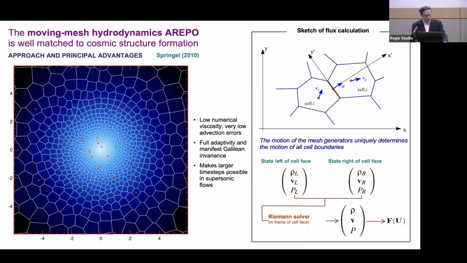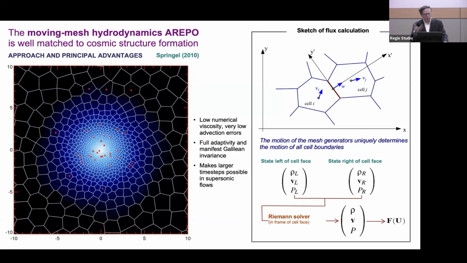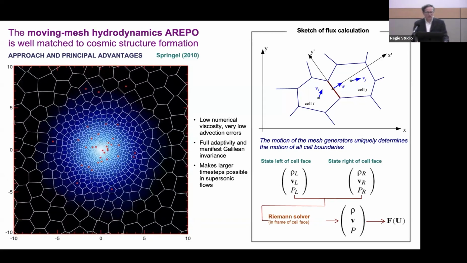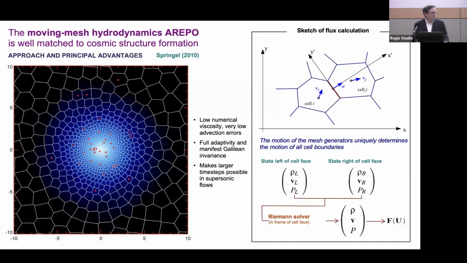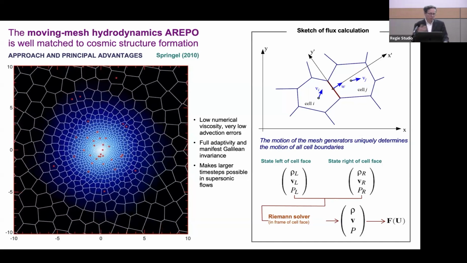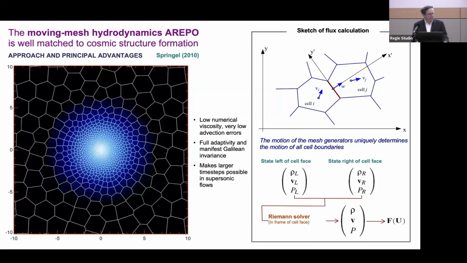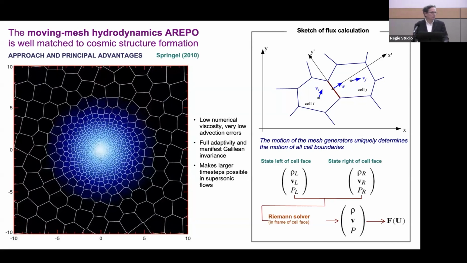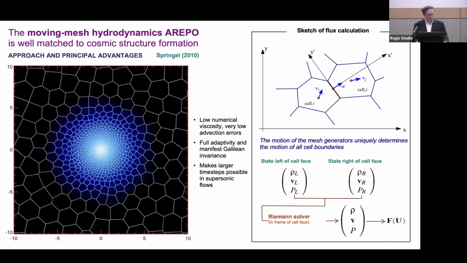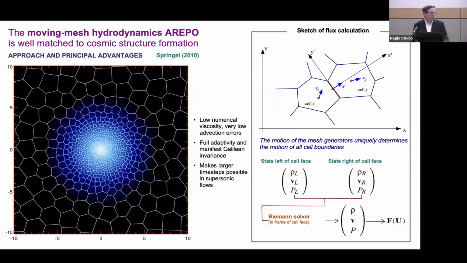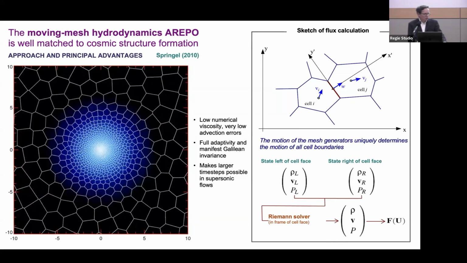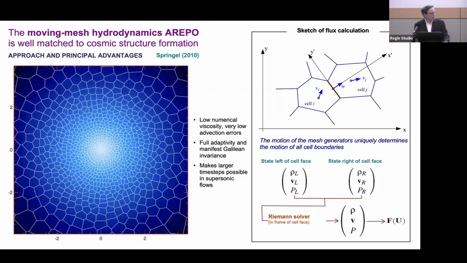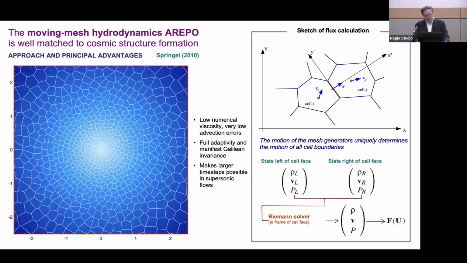This is a mathematical construction where for a given set of points, you define the region closer to a given point than to any other point as its Voronoi cell. And these mesh-generating points create the mesh, and they move with the speed of the local flow. And for us in galaxy formation, this has a number of advantages because you obtain with this a mesh that's following the geometry of the object you have under study.